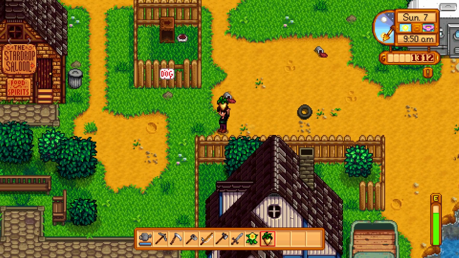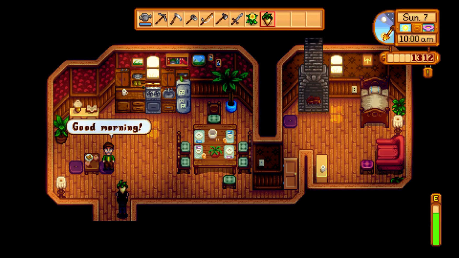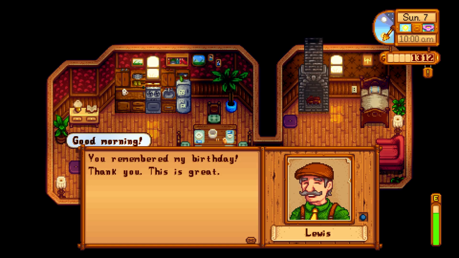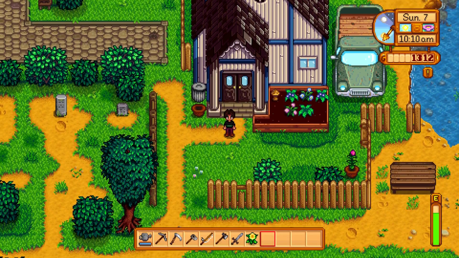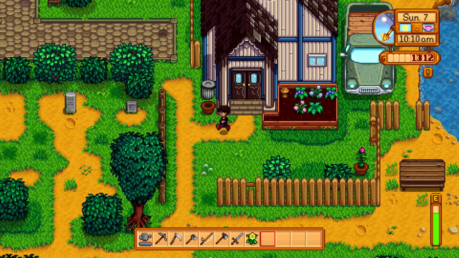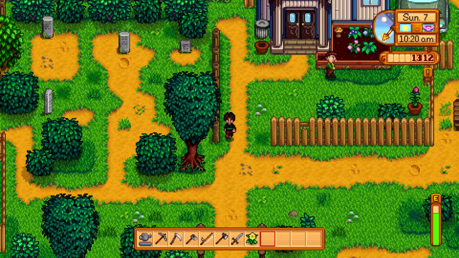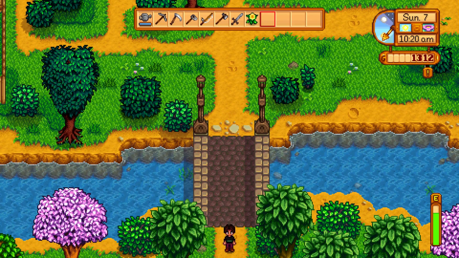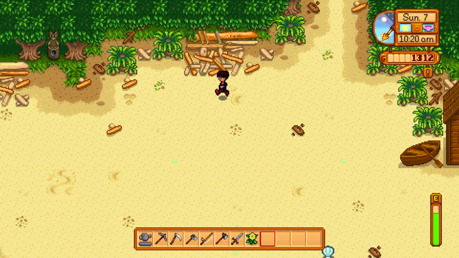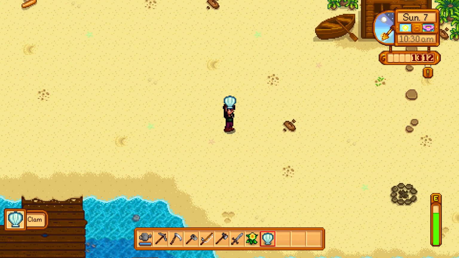Shopkeeper's daughter. This is the mayor's house here. Where are you, Mayor? There you are. That boosted us up right there. We got a long way to go. Always see if there's free money down here. Right here. Free money.